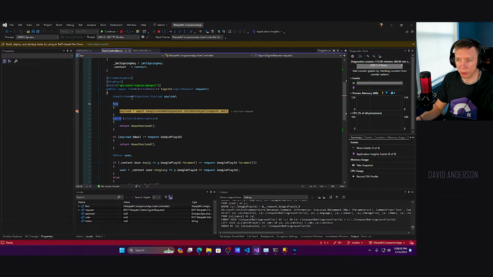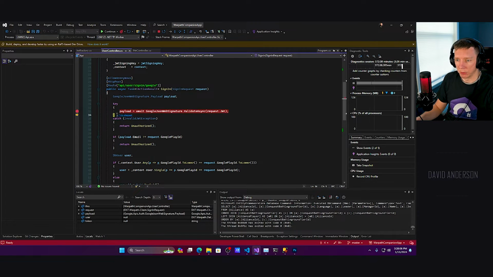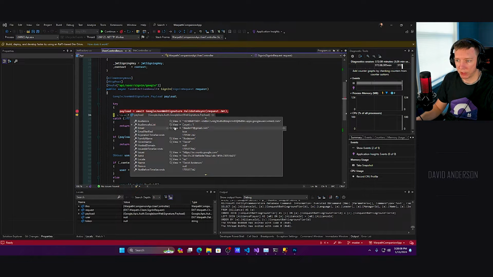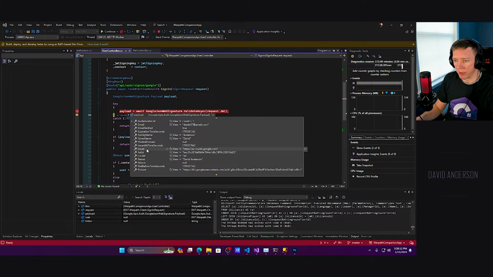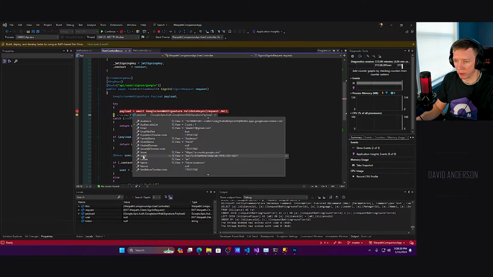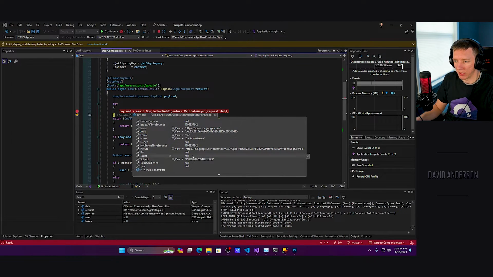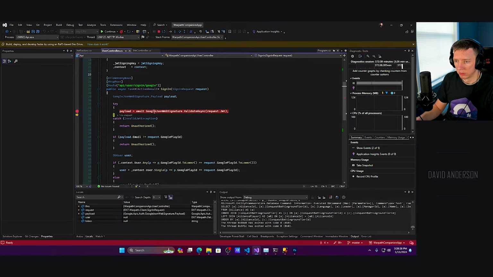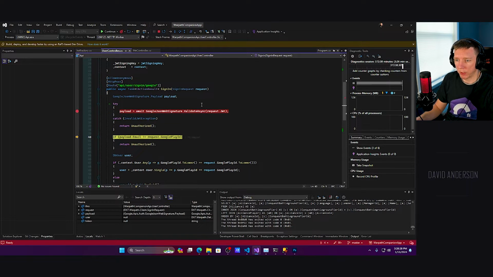And so they have the Google JSON Web Signature payload class. And then we'll go and run that. And so the payload, you can see we have all of our information. We have my email, we have my name, we have the issuer is accounts.google.com. So we have everything in that JSON Web Token. And then we actually have the JSON Web Token itself somewhere in here. I want to say, I don't remember where it's at. Anyway, we're going to go down.